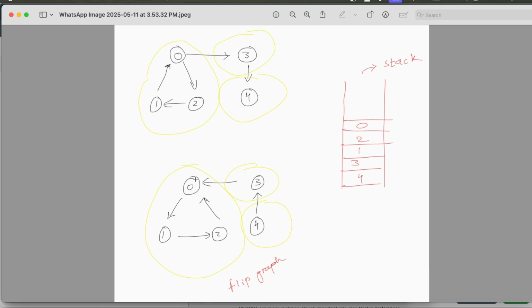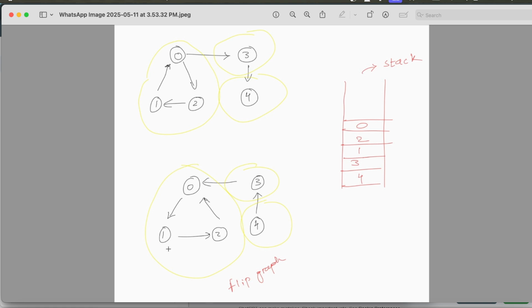Now once we have the flipped graph, we again call the DFS. Based on the stack elements, we pick the top element from the stack and start exploring, calling the DFS again on the flipped graph. Whatever single circle I have drawn, all these nodes get explored at a single point. We make sure to visit all those nodes and mark them as visited, so that from 3, if I try to explore 0, this 0 is already visited. So we need to maintain a visited array as well.